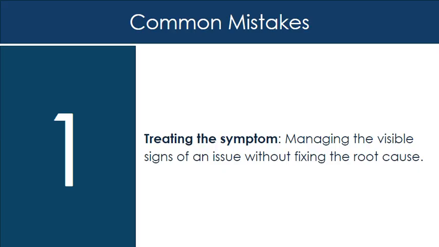Mistake 1. Treating the symptom. Managing the visible signs of an issue without fixing the root cause. This is the result of failing to perform a root cause analysis or stopping the process before the true root cause is identified. An example is cleaning the equipment. The immediate problem is corrected, but the cause may remain.